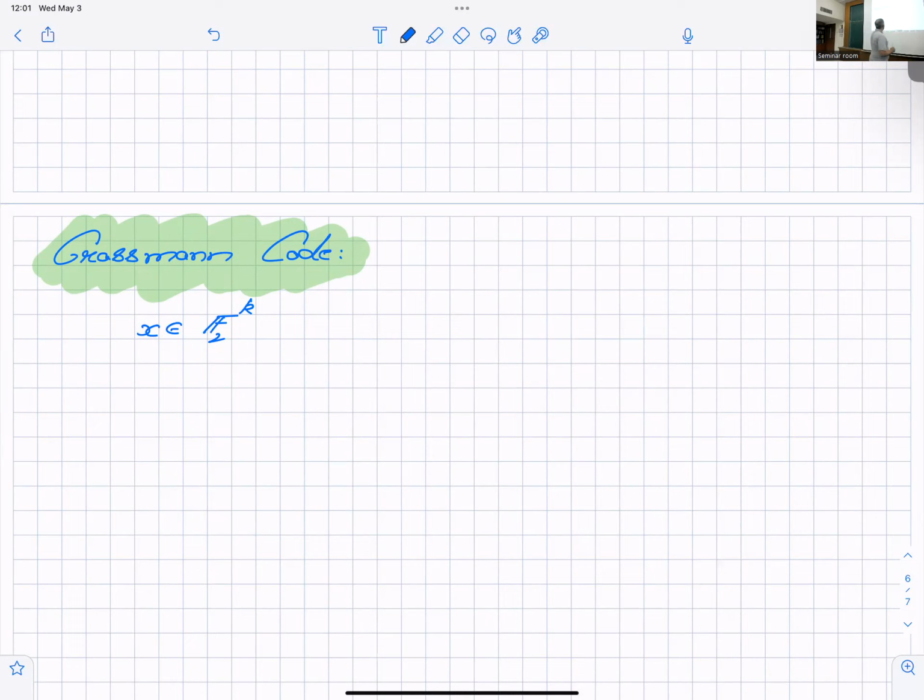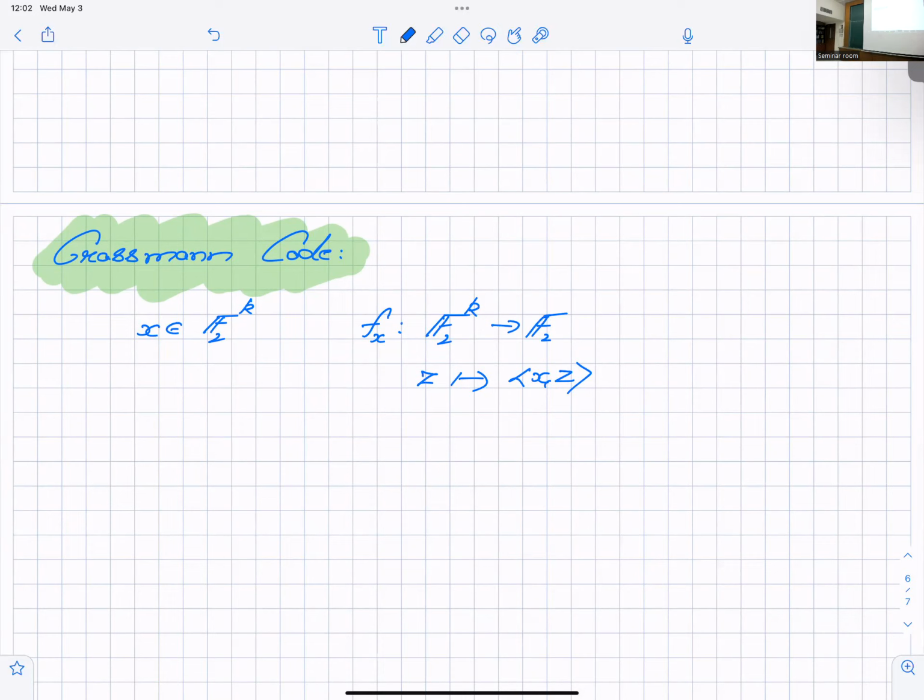So the first thing we'll do is encode this using the Hadamard encoding. We'll go to the function f of x, from F2 to the k to F2, which is a natural function that takes any variable z to the inner product with x. It's this linear function. So given any x, we can go to this corresponding linear function f of x. I could encode it by this object.